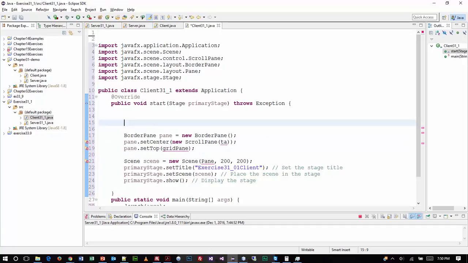So let's do that. The scroll pane, I mean, that's a simple one, so that's why I instantiated it in place. But the grid pane is something that we'll want to make separately. So let's do grid pane, called grid pane, which is a new grid pane.